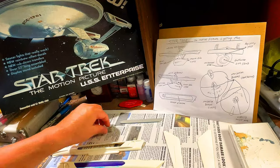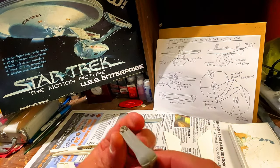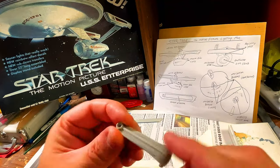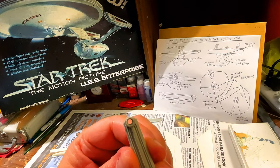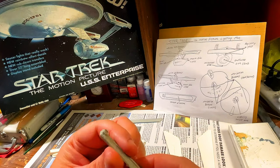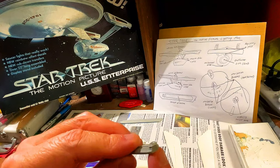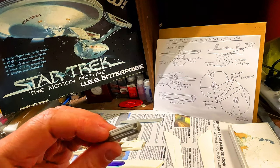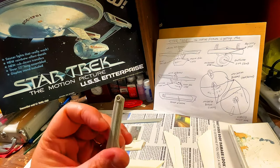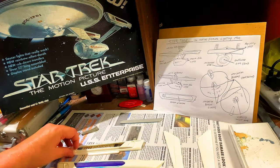And let me show you, this is one of the extra pieces we're going to be using for the Bussard collectors, and you can see they have the opening all set, and they actually have the blue dome that we're going to put on top. It was either that or I was thinking of running a blue light and having the blue light come out just a bit. But we'll see how it looks when we put the lights in.